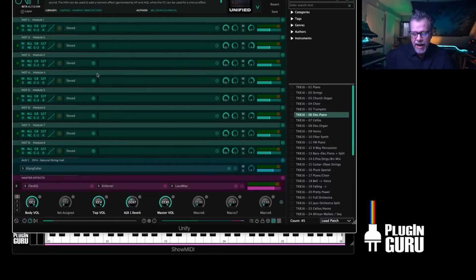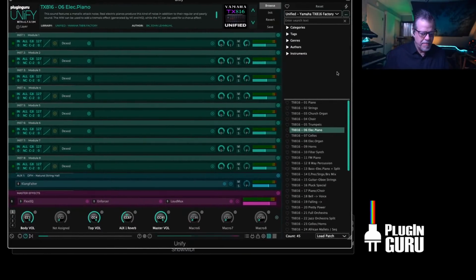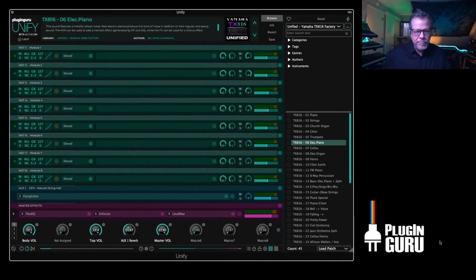What I actually was blessed in that I got to go to the, here, let me bring this down a little bit so you can make sure you can see all the interface. I'm kind of there. Can't see the keyboard, but you get to see all the modules.